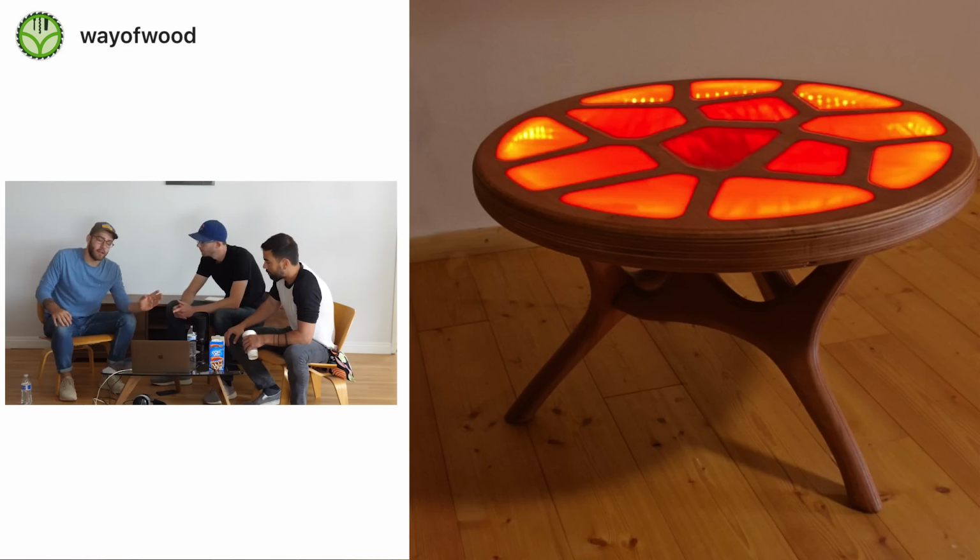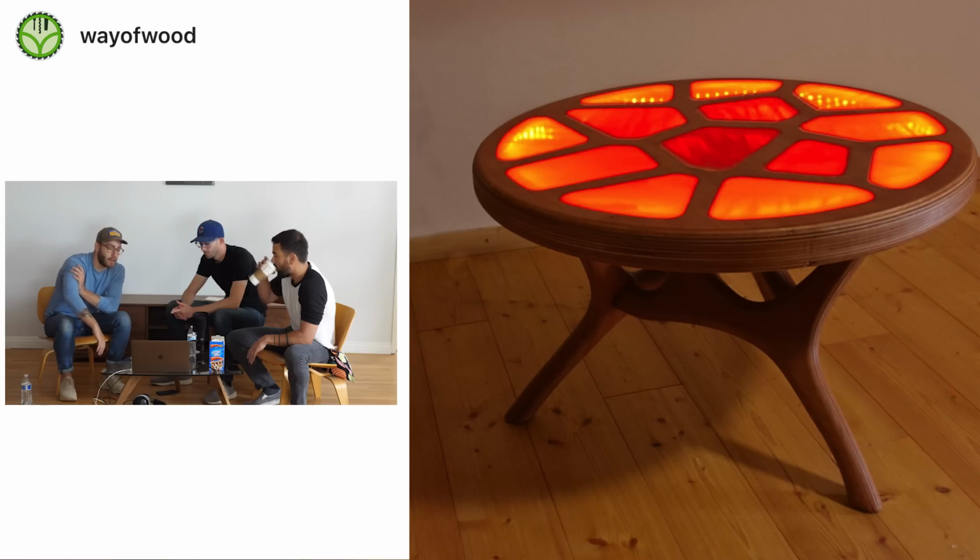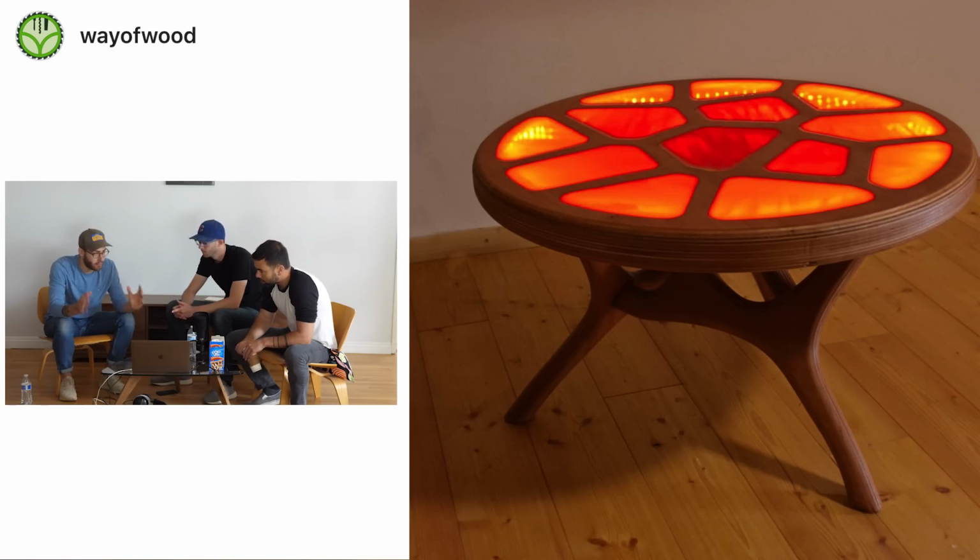I don't know. I'd have to see what you're thinking, but I really dig the shape of this because of how organic the base is. I think there needs to be something to juxtapose it and balance everything. Otherwise, I think it would get lost in the shuffle of all of these lines. So I think having something clean that is a perimeter, where these shapes can naturally resolve, is a good way of doing that.